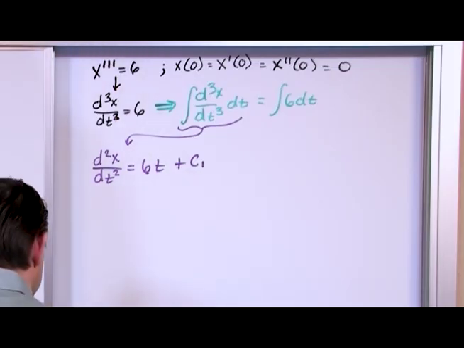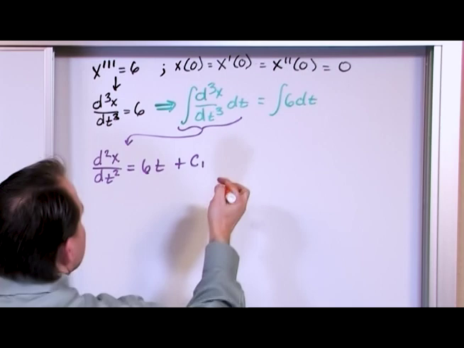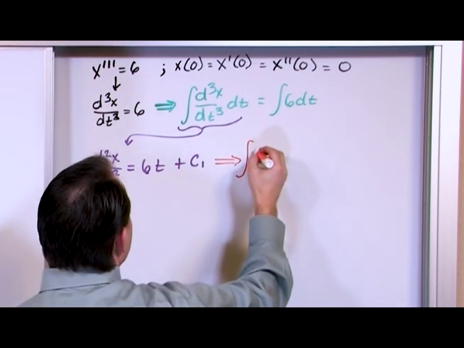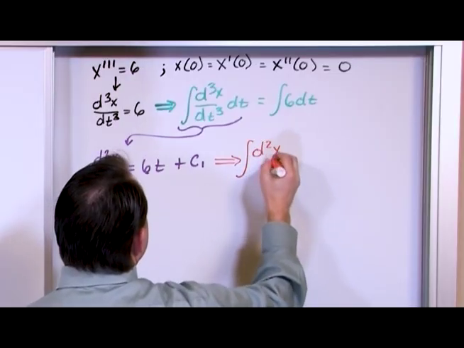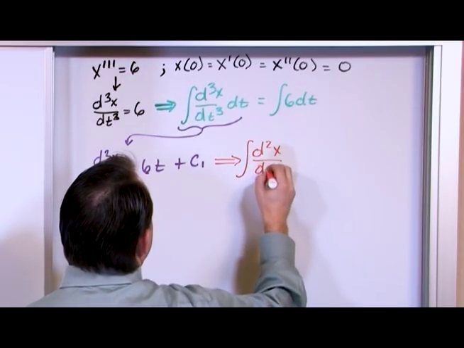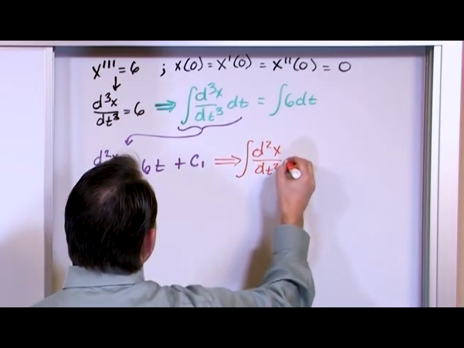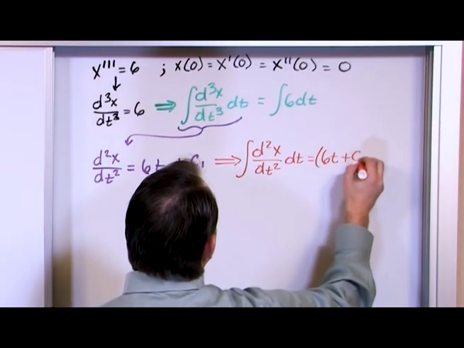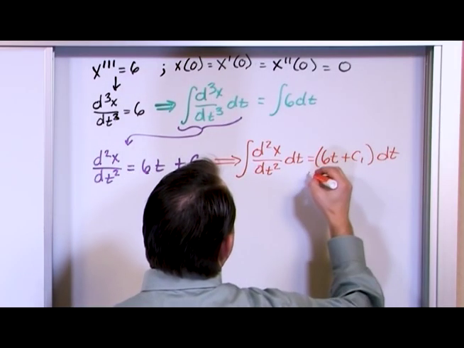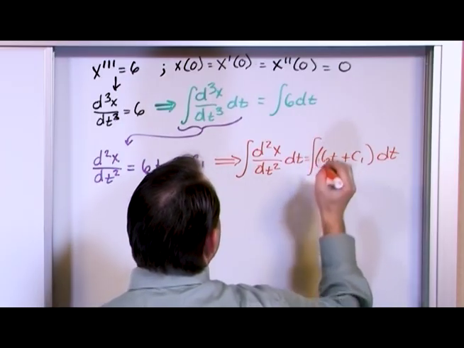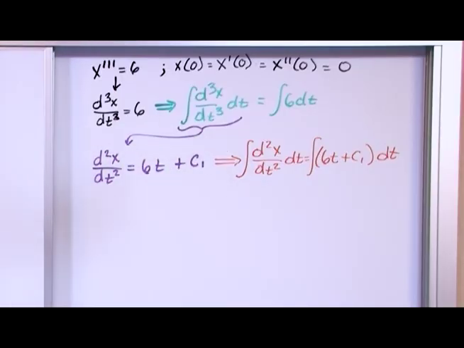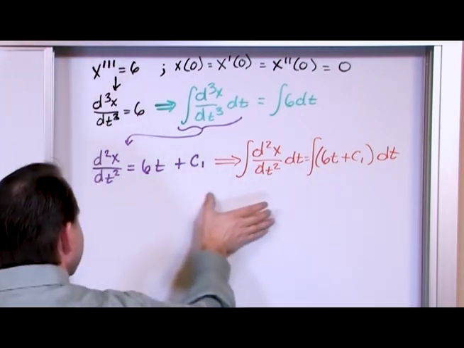Now let's go ahead, try to save some board space. Let me go ahead and go this direction along the board, and let's integrate it again because we need to continue integrating. So over here we're going to have second derivative of x with respect to time. We're going to integrate it like this, and it's going to equal 6t plus constant 1 dt, and we're going to integrate the right-hand side as well. So we're just doing an integral. I'm just writing it over. I don't like to write something down and then put integrals on top because then you lose the flow of it.